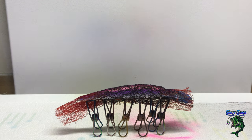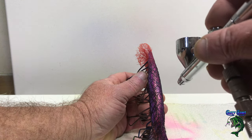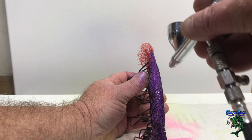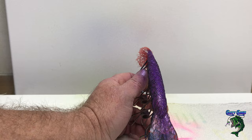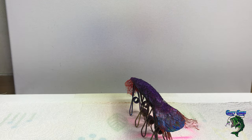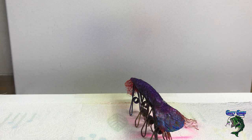Got our pearl plum in here and we're just going to go right down the back — stay right on top. I want to get that real nice deep purple on the top but I don't want to blow out my gold either. I don't want to get it too heavy where it's running under the wrap. I think that's going to do it, and then we'll probably touch up the face a little bit once we peel that off. I'm going to let that dry — if I peel it off right now and it's still wet under there it'll mess up my pattern. I'm not going to use the hair dryer either because that'll make it stick.